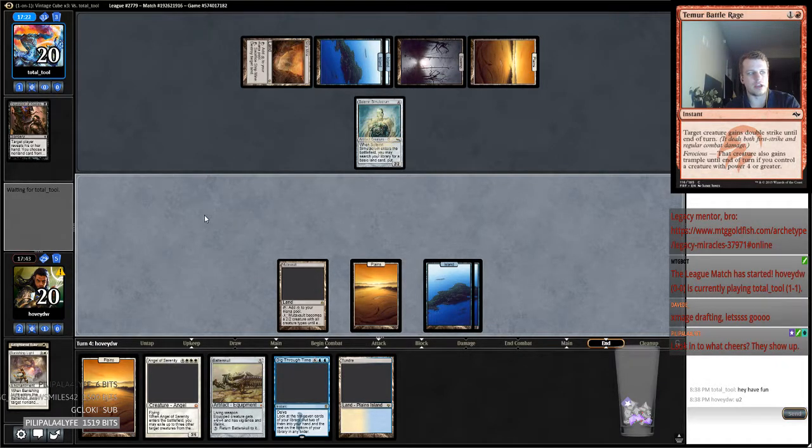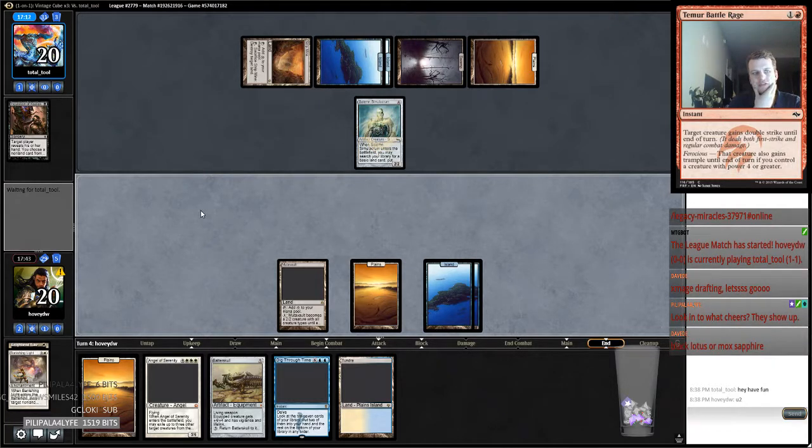What are your Christmas plans, Nathan? And your XMage drafting. I never drafted on XMage. Never drafted on, like, a non-Moto content or non-Moto client.